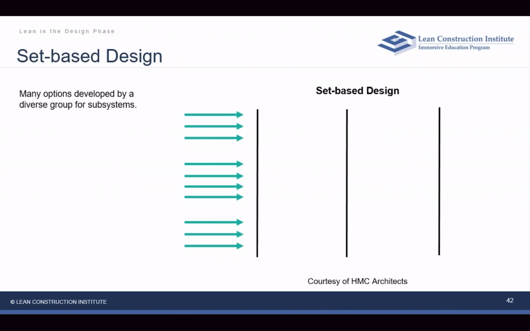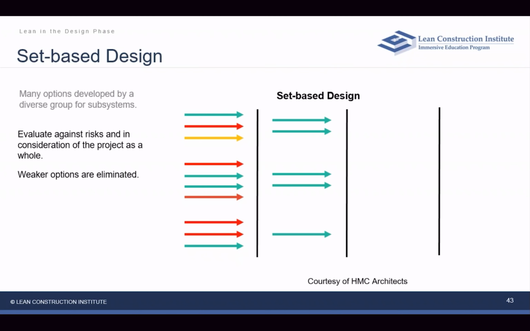So to think about set-based design, we'll start with many options, and often teams are actually doing more options than they would have considered otherwise. So they'll put those out on the table. They'll evaluate the risks in consideration of the project as a whole. So you'll start quickly seeing, whether it's intuition or whether it's facts, that there are some options that are just going to have to get eliminated. They're weaker. And so then we have a group of decisions or design ideas moving forward.